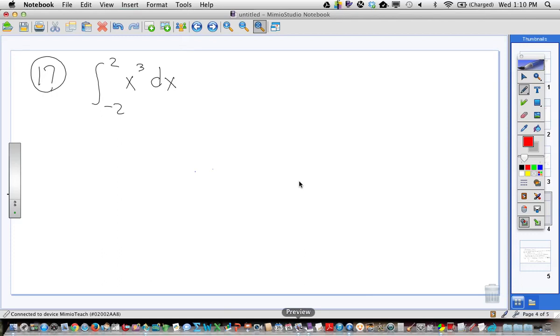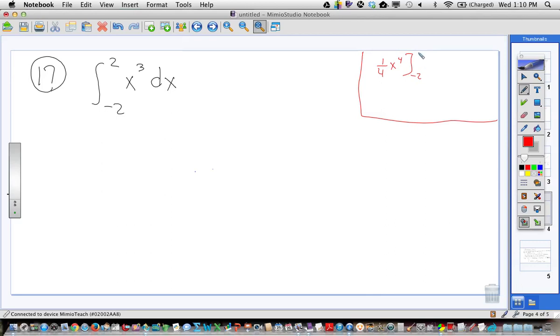This is x cubed, right? Negative 2 to 2. The area is 0, right? We got some negative, going to cancel out some positive. Absolutely. Not just coincidence. On this one happens to be that. It would look like this, right? We do the antiderivative. You don't have to write this down. But it did say to compare to the actual area. If you can just look at that and know it's 0, I'm fine with that.